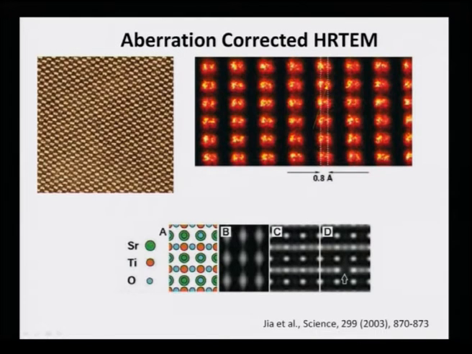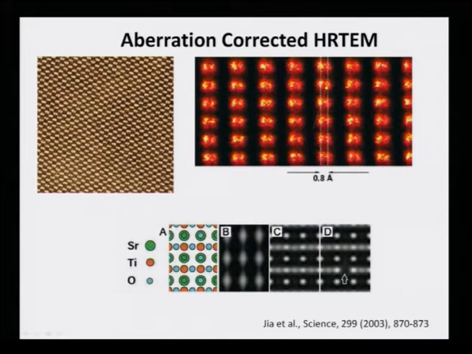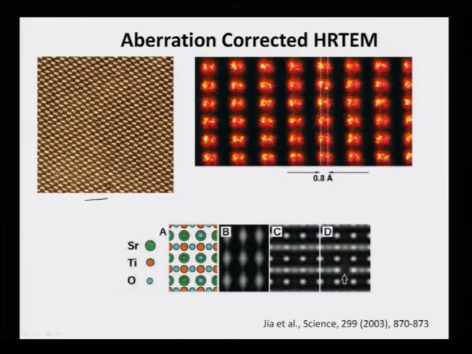High resolution microscopy has evolved quite a lot. As we stand today we can have very high-power aberration-corrected high resolution microscopes in which we can even see different atomic arrangements which were not possible even a few years back. The left picture shows silicon crystals where you can even clearly see silicon dumbbells — we know that silicon dumbbells form inside the crystals and can be easily discerned from this picture. The right-hand side shows an information limit or resolution level of 0.8 Ångström, which is the distance between the centers of the two atoms in the dumbbell structure.